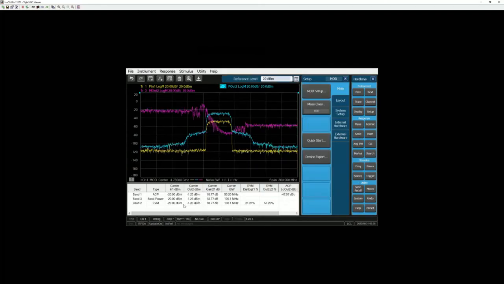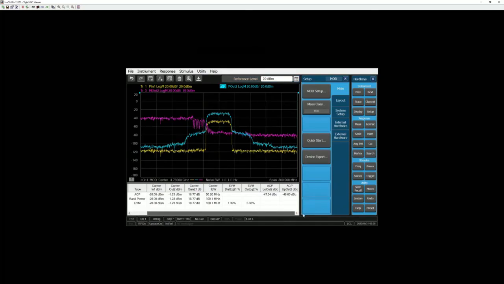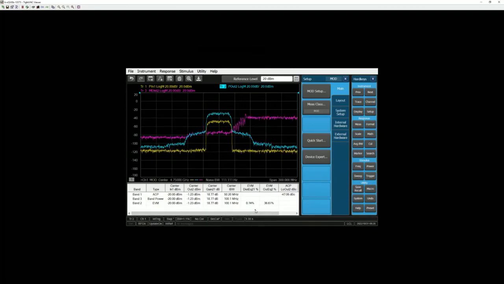Then I append another band, and I just want to measure the EVM. Of course, if I want to add in another one, band power, it's up to you how you want to look at it. Then you can click OK, and it just consolidates everything down. It's almost the same, you have to scroll around here, but it's more manageable in a sense.